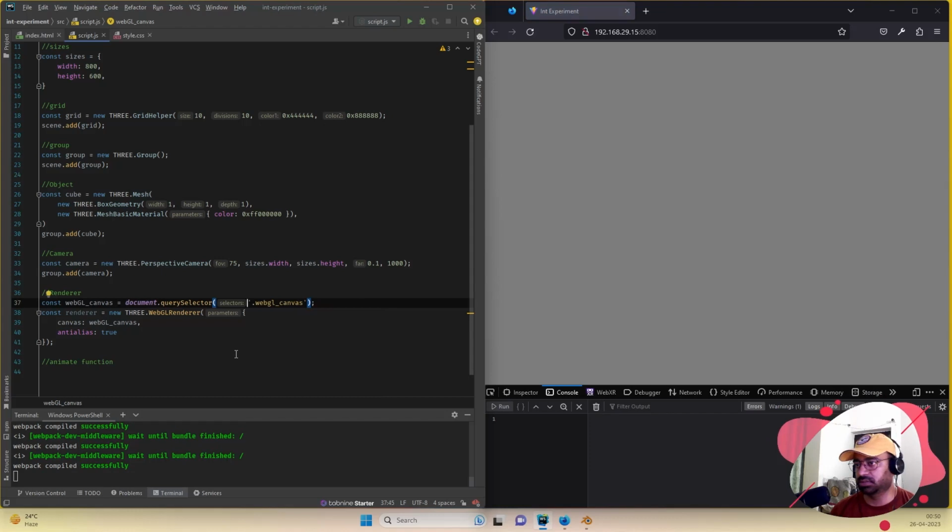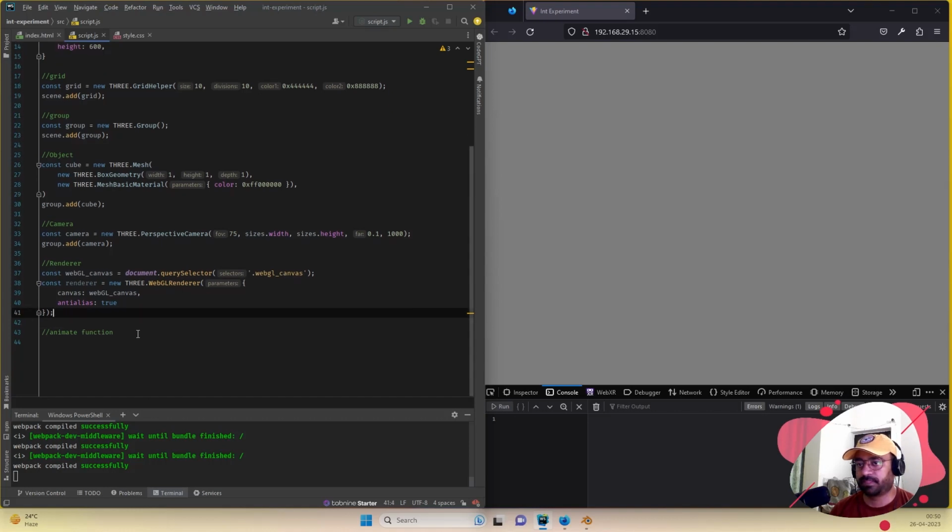I had selected querySelectorAll, so here it should be querySelector. Okay, we have to use a query selector.